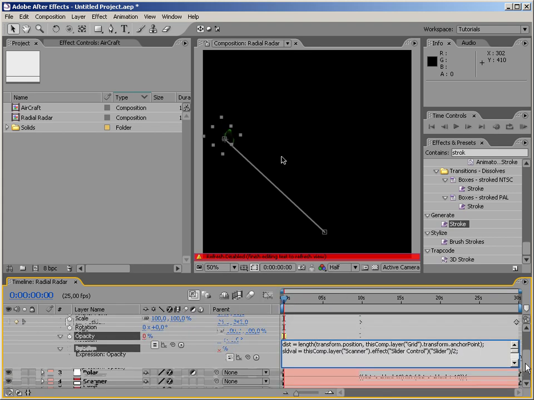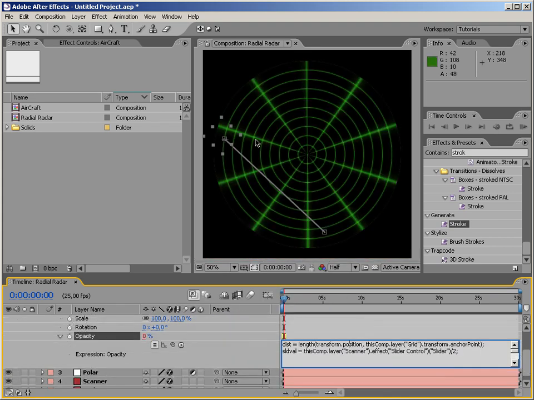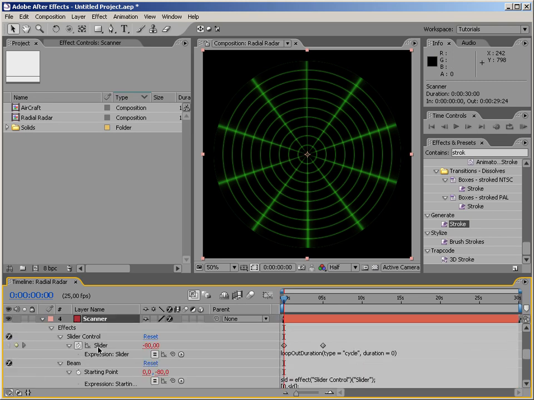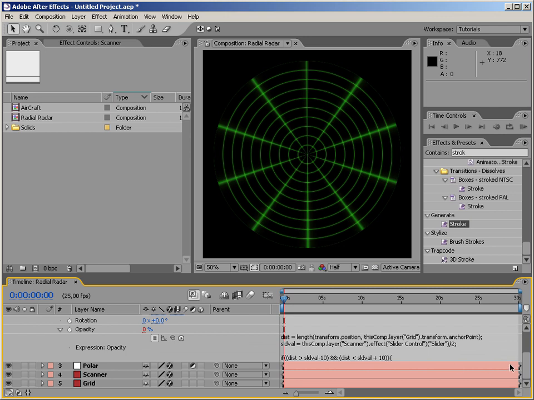The basic idea is that we are looking at the distance between the aircraft and the middle of the grid, and then we are looking at the scanner position, and to be more precise, the slider value, and then we just check if the values are more or less the same, and if they are, we are setting the opacity to 100, and if they're not, we are setting the opacity to 0.